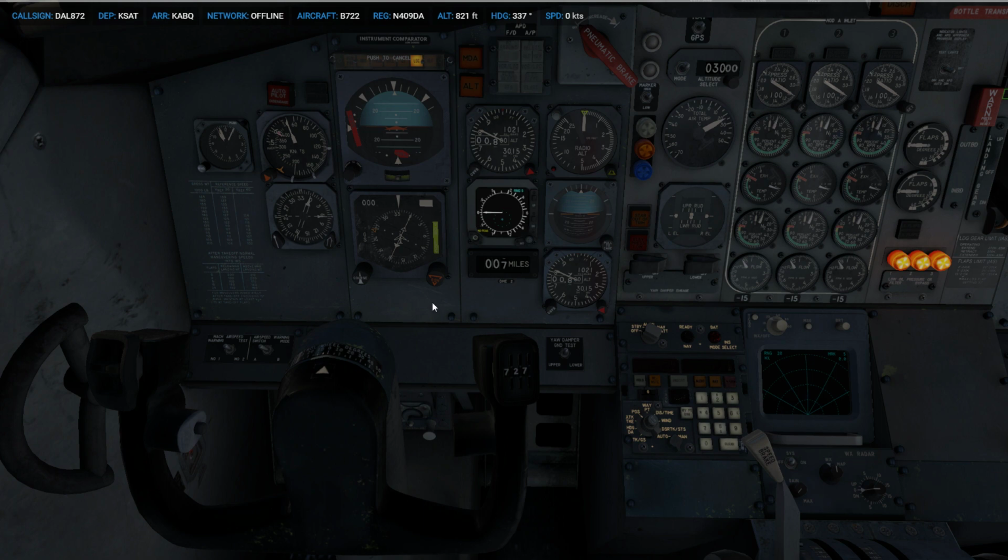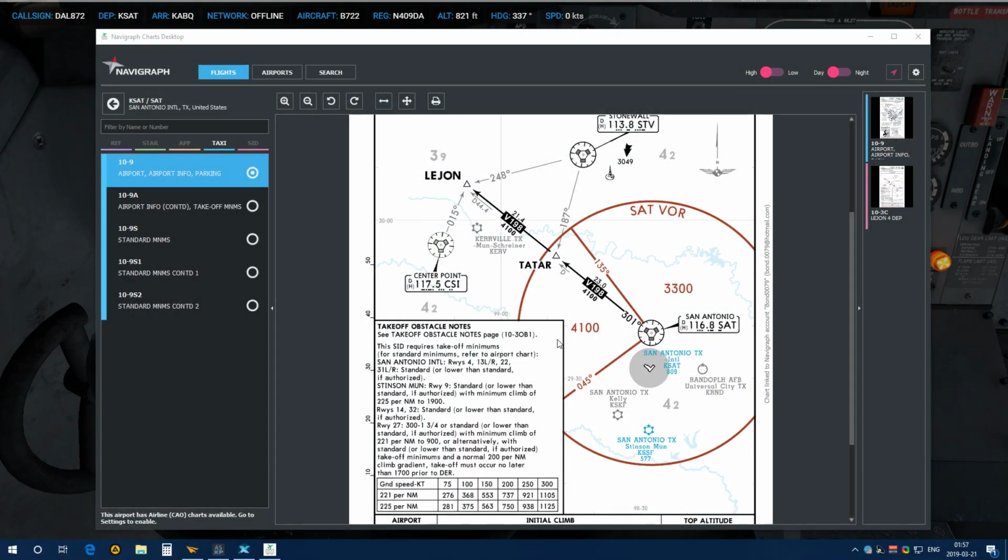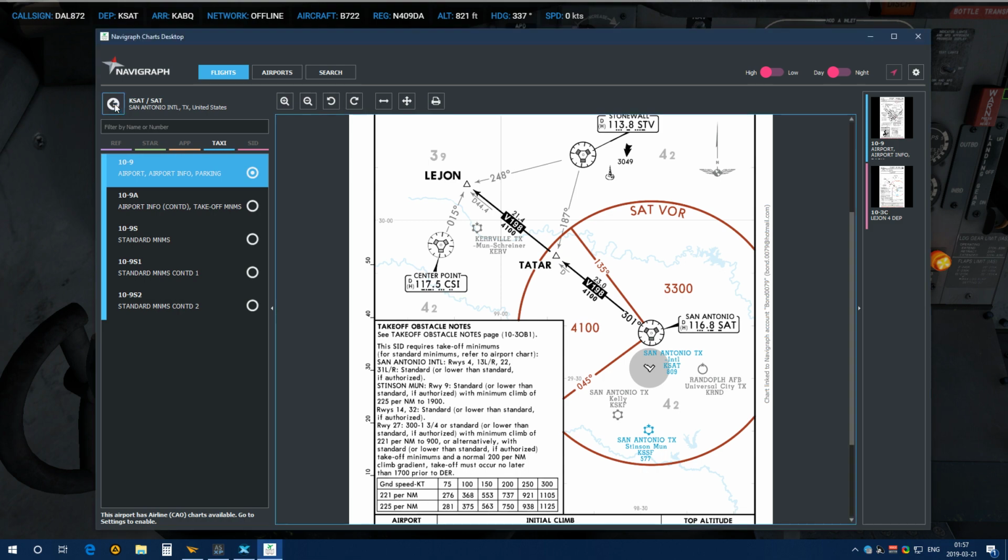Hmm. Yeah, not much capabilities to intercept the VOR. So I think we are gonna be using Stonewall.